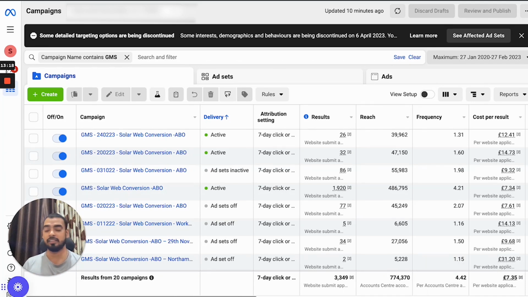If, let's say, your CPL is spiking up, you have to try new creatives, a new ad, headline, copy, whatever is going to work. You have to split test and find it out for yourself. You can do research on the Facebook Ads Library. I'm going to cover that in my next video. But if you start doing these things, your campaign will definitely improve over time, but you have to give it some time. It's not going to improve overnight.